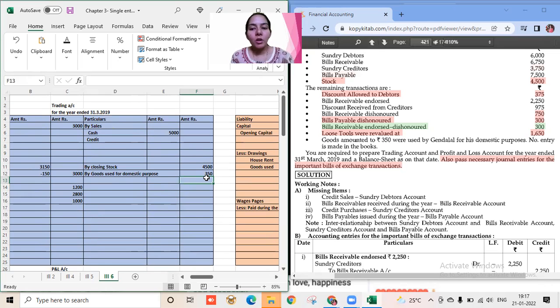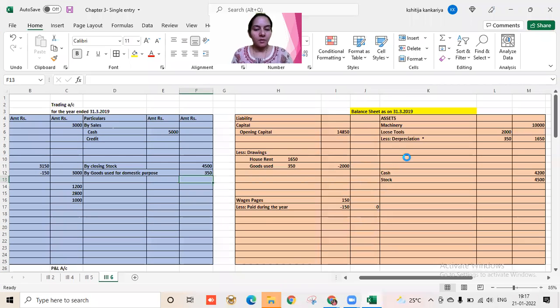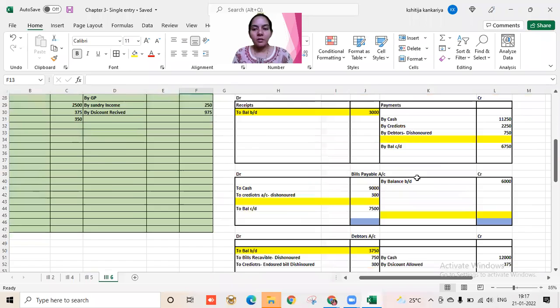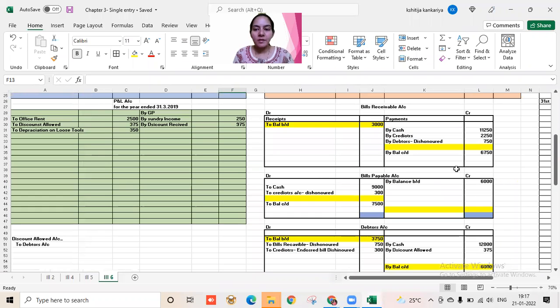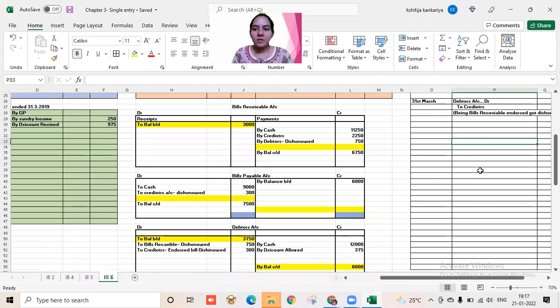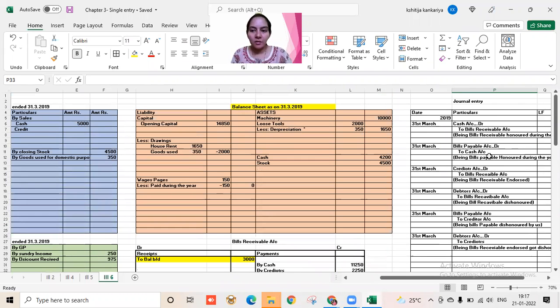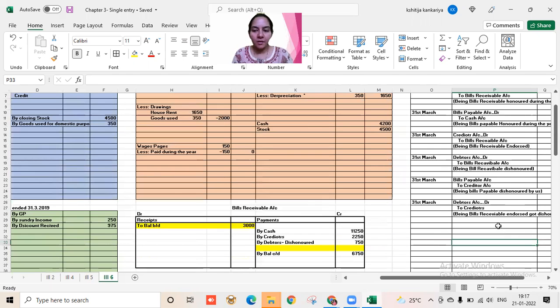So we are done with all the adjustments, but still we have not completed the problem. Okay. So let's look at how to close this problem. First we'll start with, let's look at, do we have all the things in the bills receivable? All the ledgers first we will close. So look into the ledgers. These were the only 4 to 5 entries in this journal. Journals are done. So you can take the total of the journal at the end.